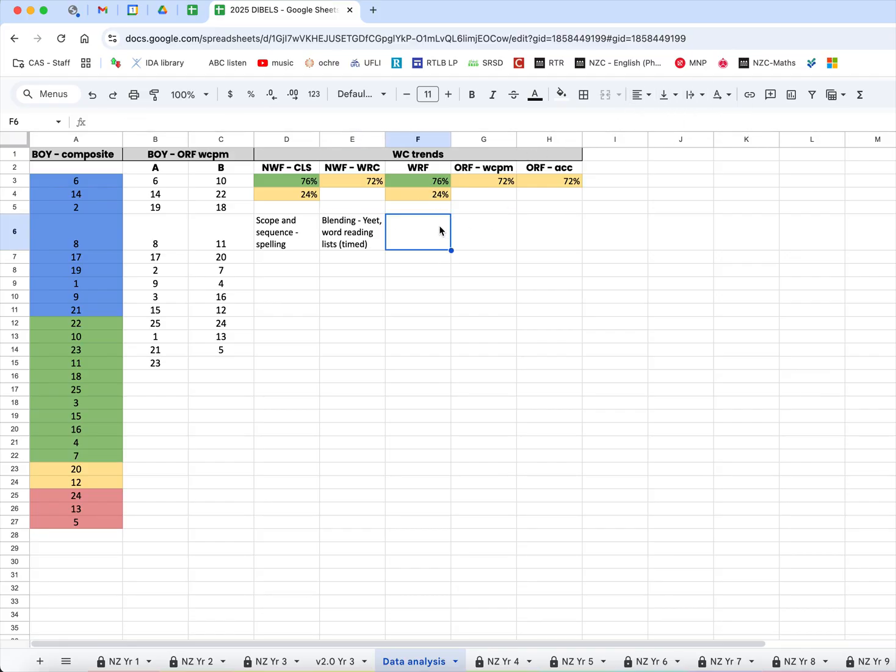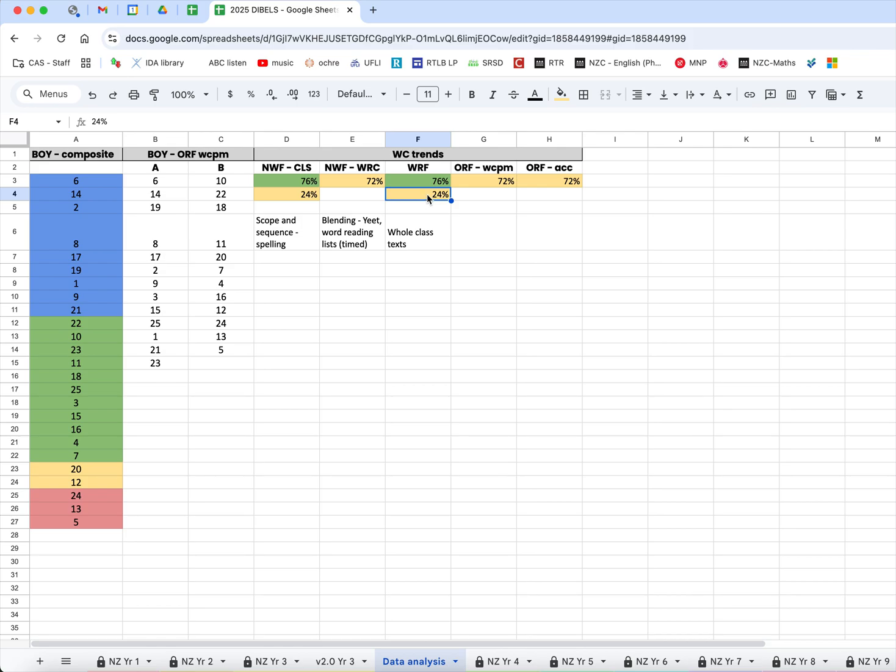For my word reading fluency, I'm going to make sure that I continue with my whole class texts. They're going to have lots of really rich words in general in there, lots of those everyday words that children need exposure to, just to help lift up that 24%. Again, that 24% I may target as a small group. And again, I may use my whole class text in that small group, and we may go over and practice reading those words again, may pull some of them out, look at their irregularity. If they are tripping up on some of those more irregularly spelt words, not as easily decodable, maybe they've got a few syllables in those words, I can work on those in a small targeted group as well.